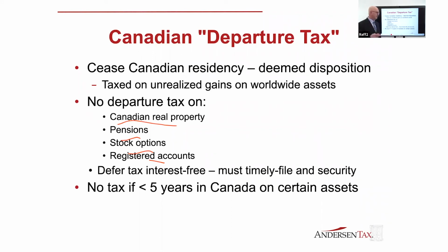But the good news here is that you can defer the tax interest-free. That's the greatest government handout most of us will probably ever receive if we leave the country, which is strange, they give us things when we leave the country. But you have to file timely, and you must provide security. The one group of people that have the biggest problem with something like this are people who hold shares of private corporations where they're not the sole shareholder.